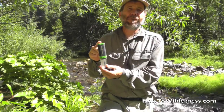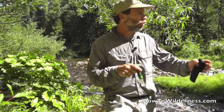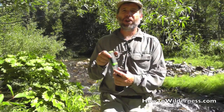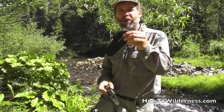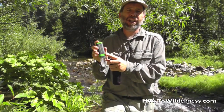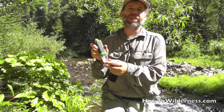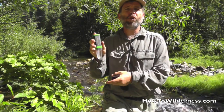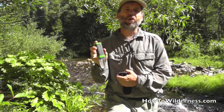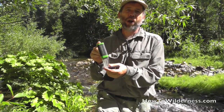The primary advantage to treating water with UV light is convenience. The UV light itself is extremely portable. It can be placed directly into the bottle when you're traveling along the trail and you stop at a small stream — it's very easy, it can come off your belt. The downside however is that it does rely on technology. Batteries are required to operate, and if the batteries go dead or if you drop or break it, I don't recommend that this be your only source of water treatment. However, I do find it to be a very convenient along-the-trail water treatment option.